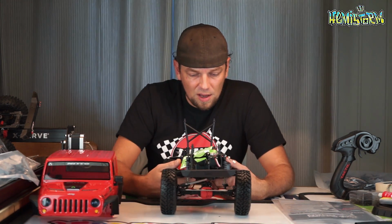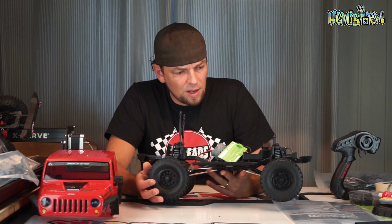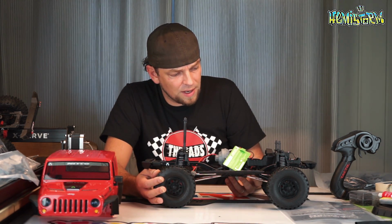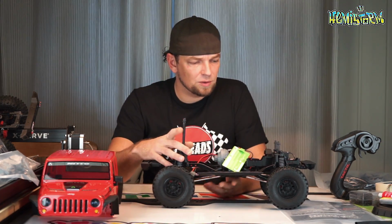Very rigid. I did have my doubts initially when I unboxed my first ready-to-run SCX10 version 2, but these are great links, hold up nicely. Even with the rod ends, I haven't been able to strip that out yet.